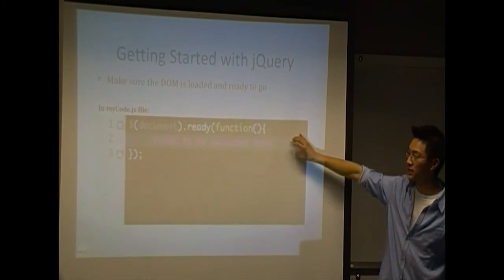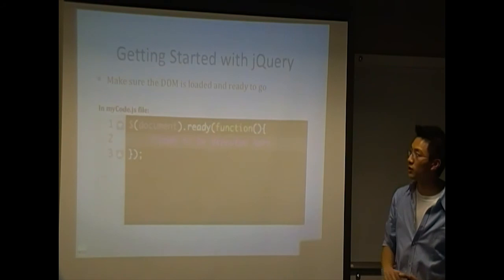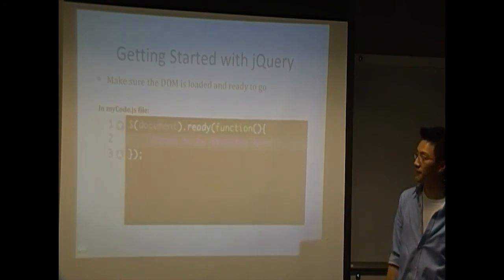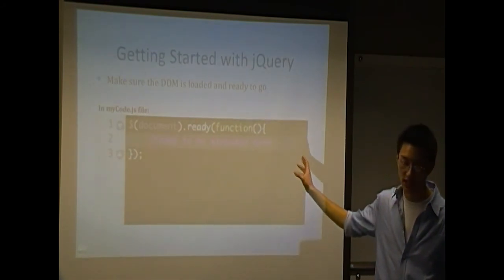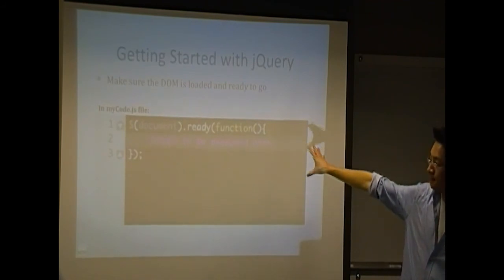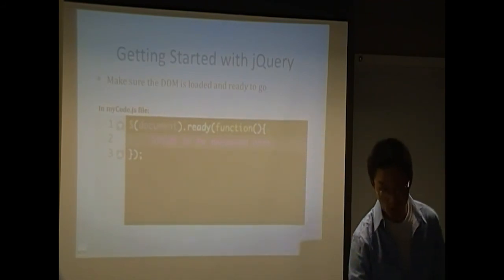So you just have to put basically all your jQuery inside these 2 lines, and then you'll make sure that the code is only executed once the page is fully loaded, and you'll avoid a whole bunch of headaches and problems just from doing that. So just remember to always put it inside the .ready method. Are there any questions?